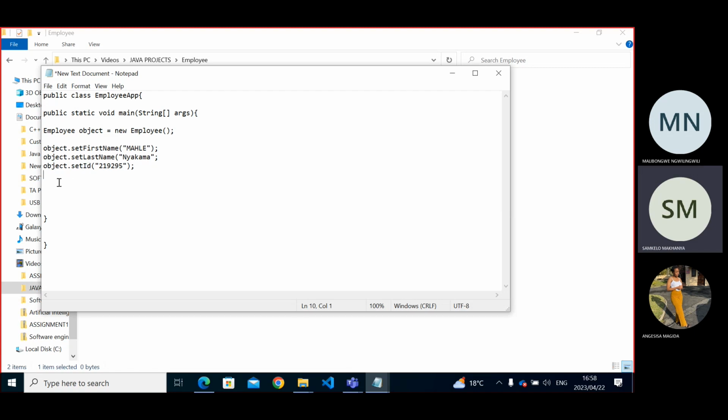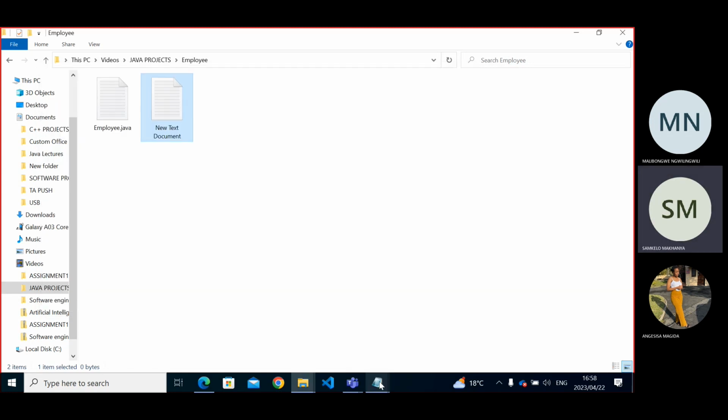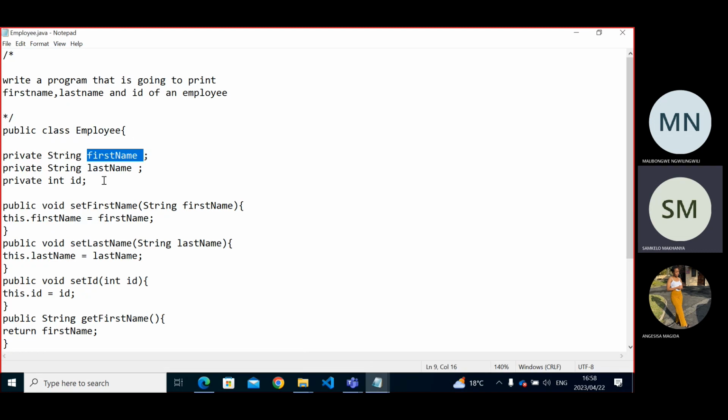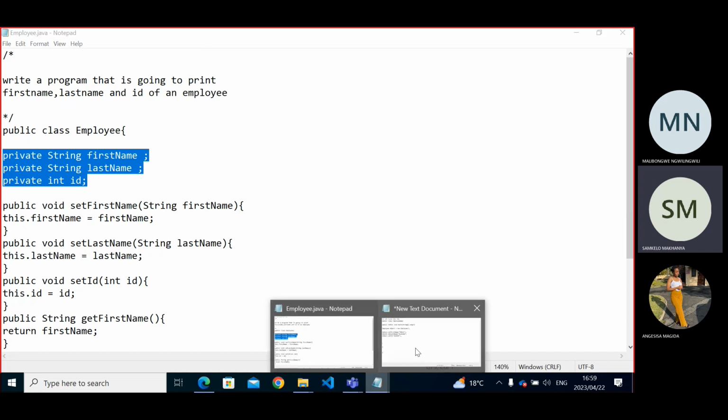After we have inserted the data inside these variables using the set functions, we have to output them. But we can't output the values of these variables directly, because these variables are private. In order to access them, we have to use the get functions and the set functions. So let's do that.